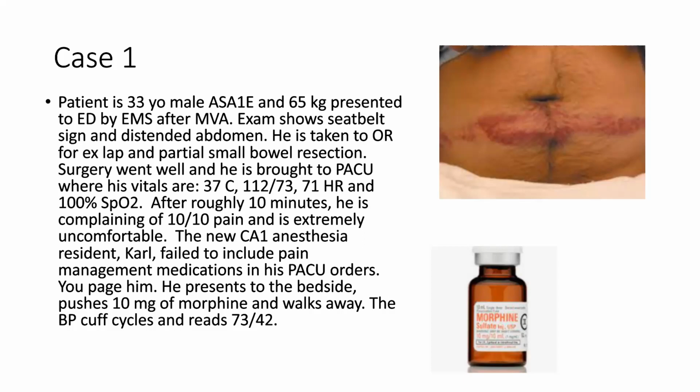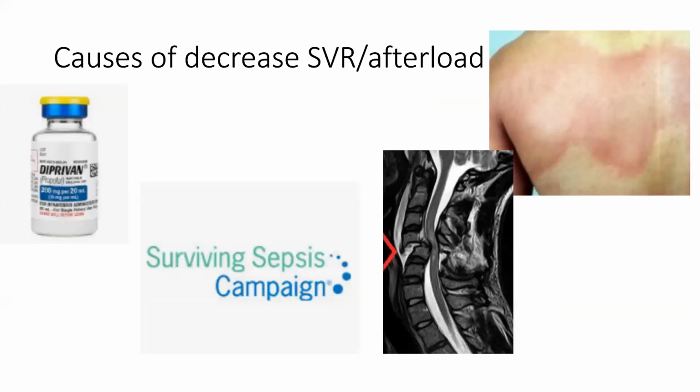So what do we think happened here? A decrease in the SVR. Some of the things that can cause a decrease in the SVR are definitely medications. I just used an example of a ton of morphine given very quickly. Propofol and other anesthetic agents might still be floating around in our patients as they come to PACU, and they might be a little hypotensive. I think we've all seen that.